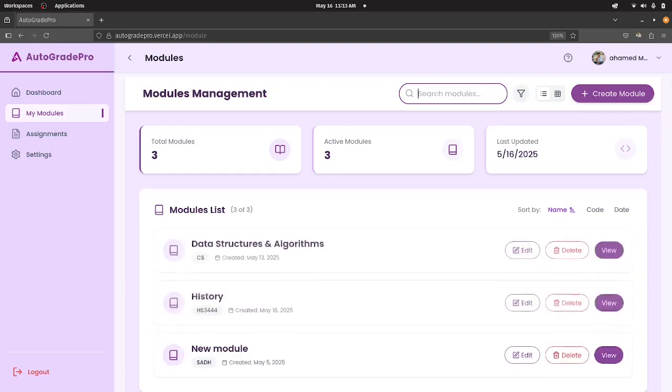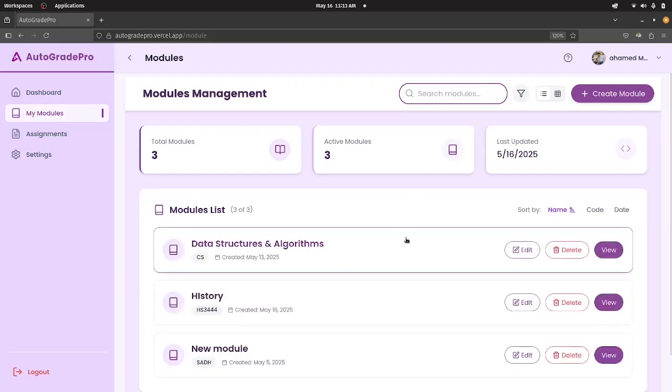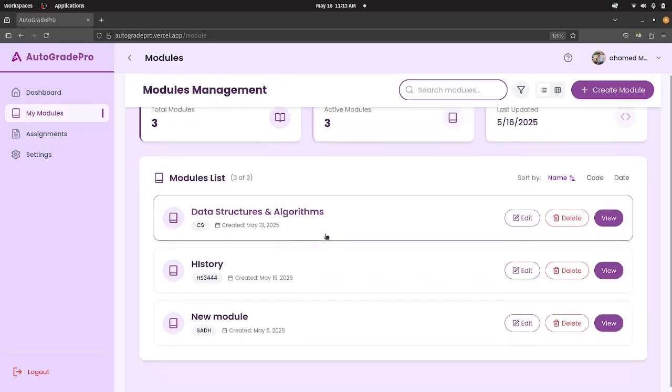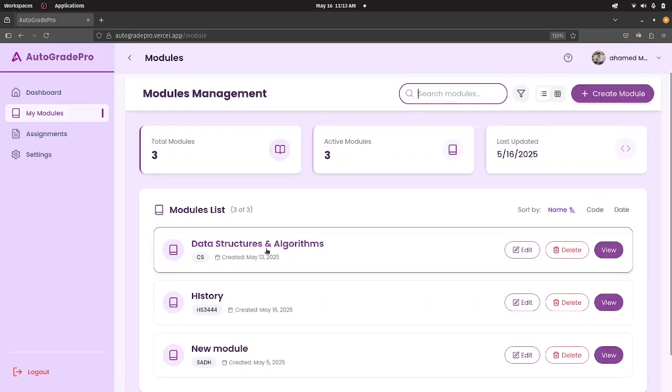Let's say a lecturer is managing multiple modules in different universities or different batches. They can add a naming convention in the module name, so they can easily find a module by searching. Here we can edit and delete the module, and see what the module consists of.